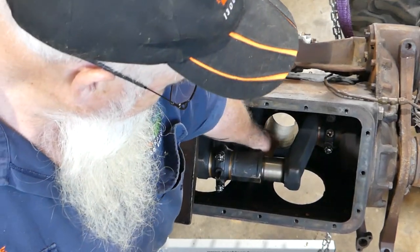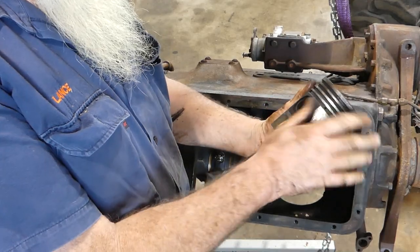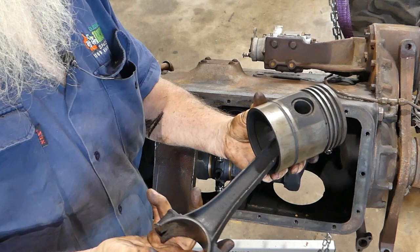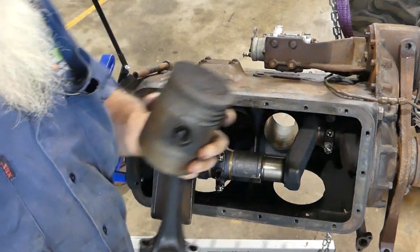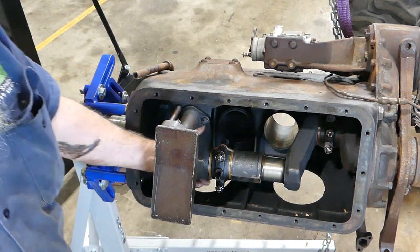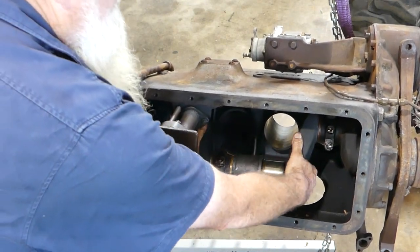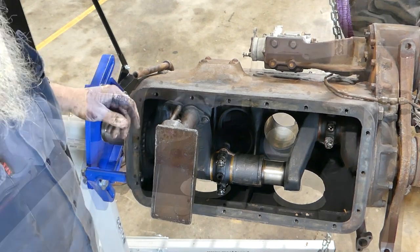So that should polish up nicely. I'm just planning on honing the bore. We'll check the bore all the way around, but look, I'm pretty sure we should be able to get away with honing and probably a new set of rings. It'll take a little while to bed the new rings in though, these big old cast ones. And you can see how easy it is to turn the crank. You can see there's not much tension there.